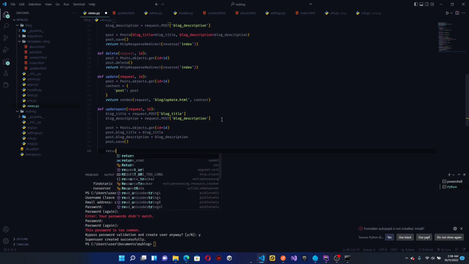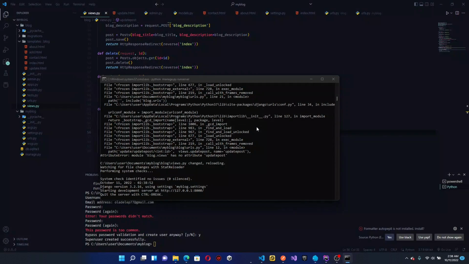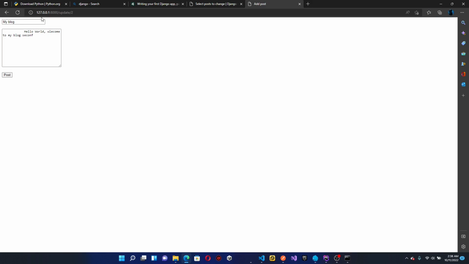Then we can return, basically what we did right here, return back to index. Save this, check if there's any error. There's no error. Let's refresh this. I can see updated in this place. I should click on post, and you can see updated there, meaning our post has been updated. Now you've learned how to create a basic CRUD application using Django: create, read, update, delete.